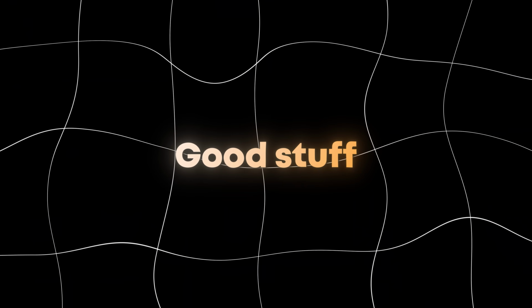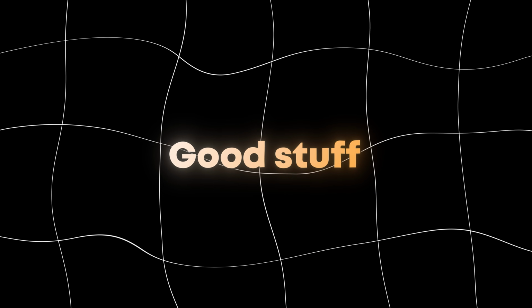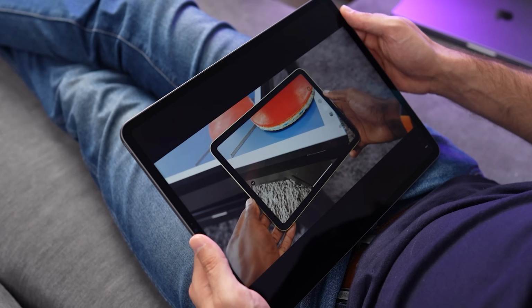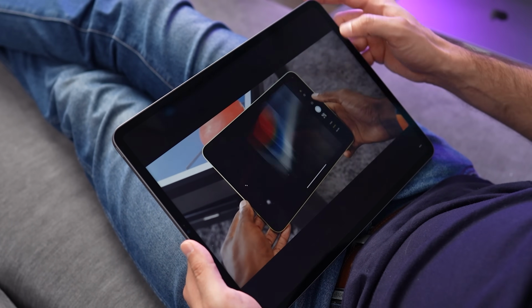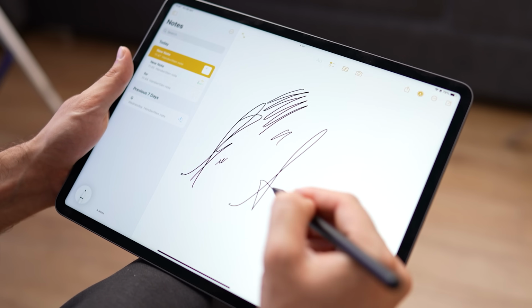You know, I've gone so hard on the iPad for its downsides that it may seem like I completely forgot about all the good stuff, because there's a lot of it. iPad is a perfect device to watch movies when I'm laying in my bed. It's a great ebook reader, a fantastic drawing tablet, and so much more. So should you buy it to replace your Mac? Tough call, really. It all depends on what you plan on doing with your iPad.